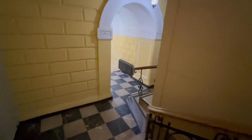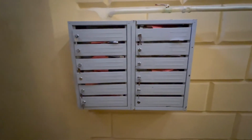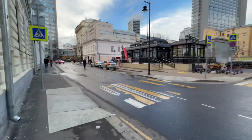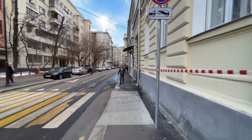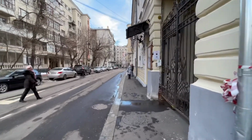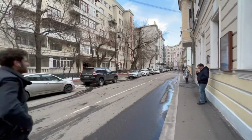And we are going out. This is for the post, for the letters. And you have to press the button to go outside. Here we are on the street. And I can now go back home. You will ask me where is the client. We already saw the apartment with the client, and I asked for permission to come back and shoot the video in the apartment so I can show it to you completely, not just small parts which I managed to take during the viewing.